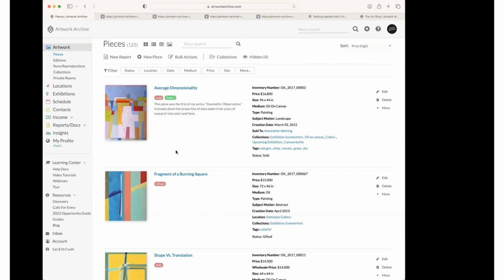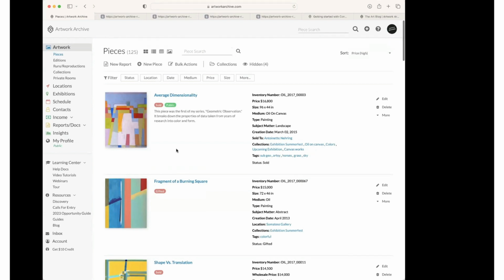Is there a way to keep track of in-process artworks to keep track of different series? Yes. I actually love this question because are you talking about like commissions or pieces that aren't completely filled out yet? Because if that's the case, yes, I will give you an example.